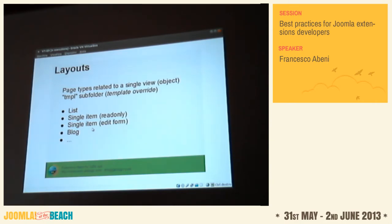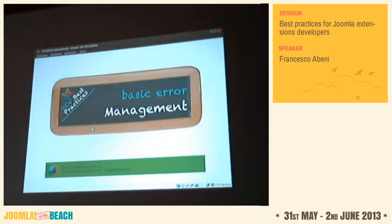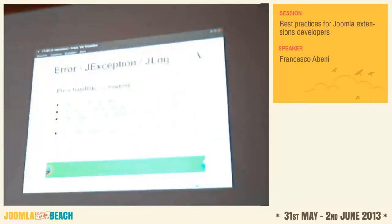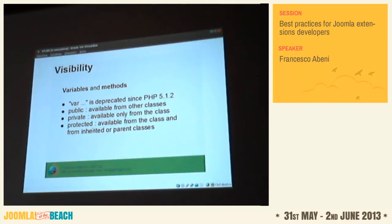How much time do we have yet? In 10 minutes, the next session is in this room. Okay, and is there a coffee break right now? Now it's a coffee break. I want to have a coffee break. Okay, let's skip over this. I think we can skip directly to the question part or just to the coffee break. Next time we'll start on time.